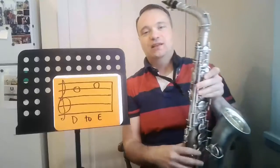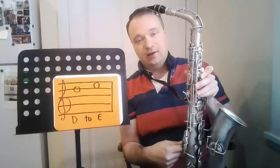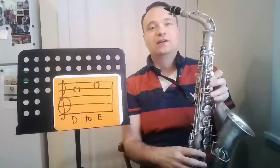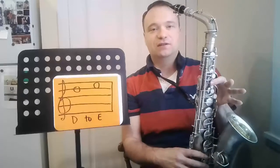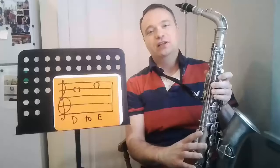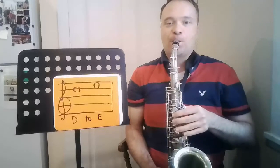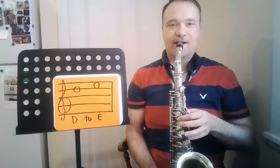So as you play that one, you'll really be wanting to use that thumb resting place on the back. If you're not using it enough, when you lift your fingers off of this, your saxophone's going to shift a lot. So make sure you're really using that right thumb to support. Here's B to C sharp again. One, two, ready, go.